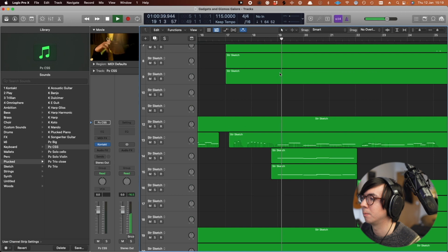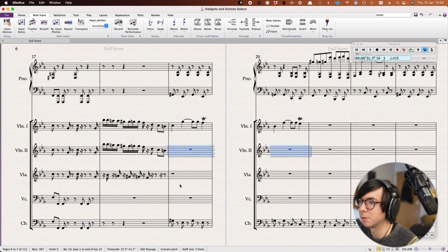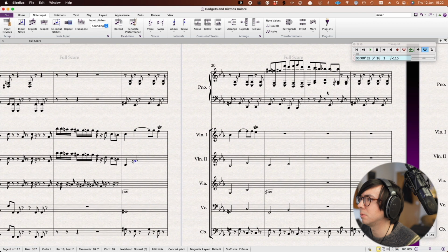So let's get those nice string pads in. Yeah, I guess we'll forego doubling the top line here and just have the three across the violin two, viola and cello. We'll get that little pizzicato line, that can be violin one as well. Oh, that looks like it maybe didn't get split out, but that's okay. I can just input that manually, that's fine.